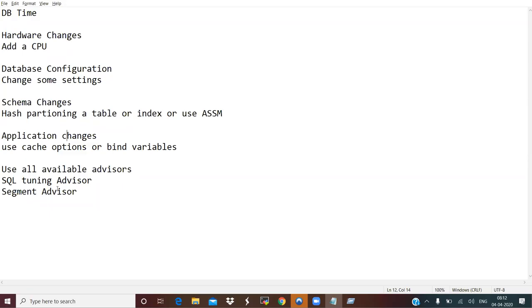You fix something in the database, you see some other bottleneck in the application server. You fix all the bottlenecks in the application server, now you see another bottleneck from the web server. You fix all the performance bottlenecks from the server side, now you start seeing bottlenecks from the client side, right? So it is always an iterative process.